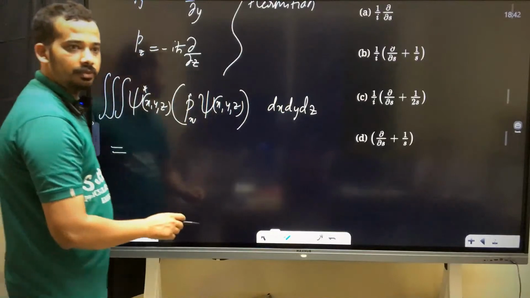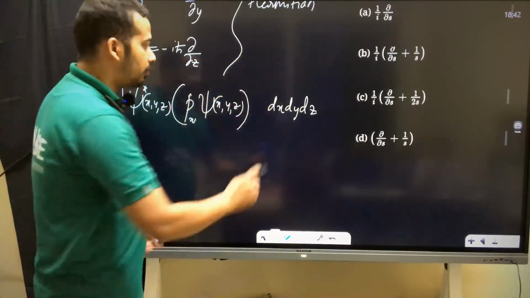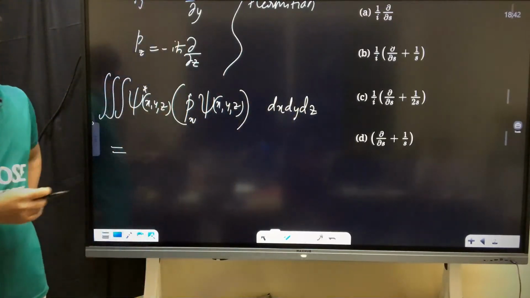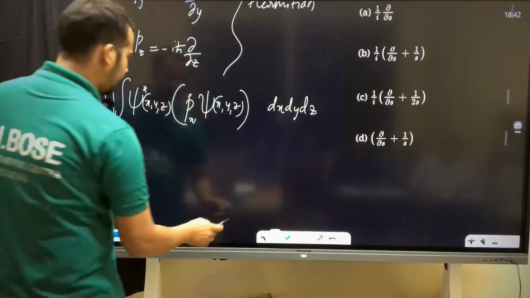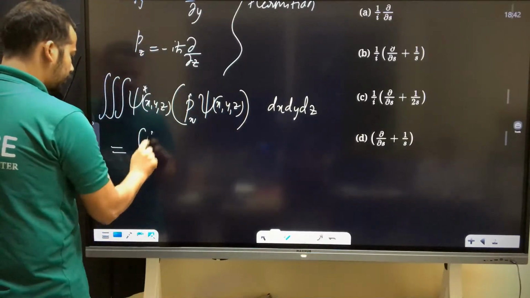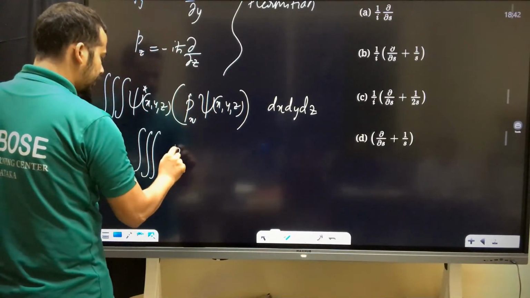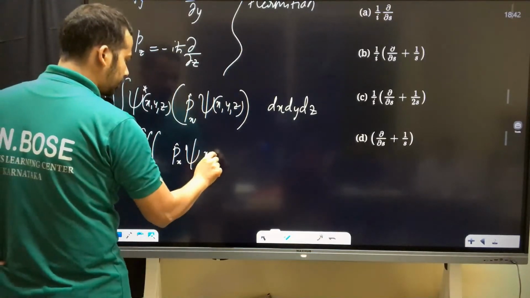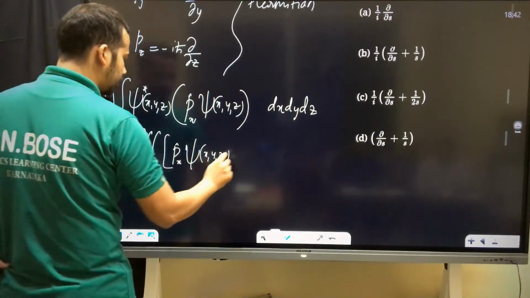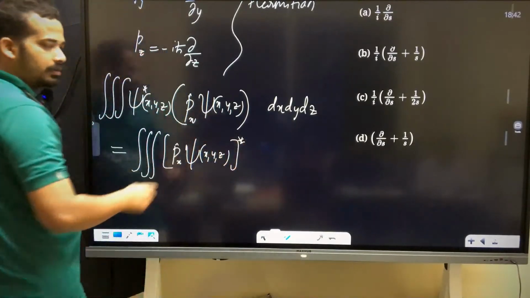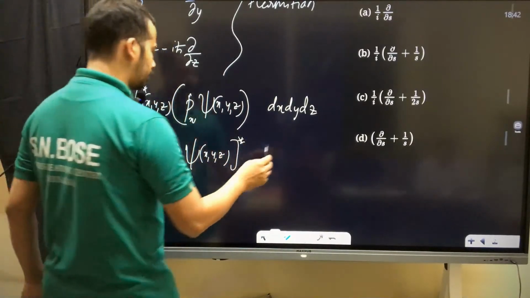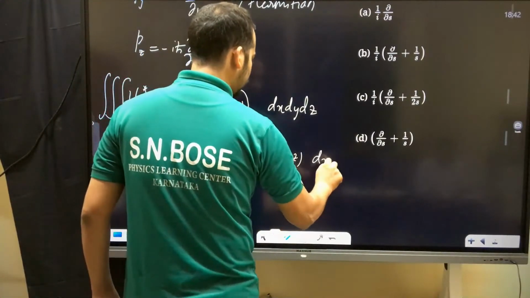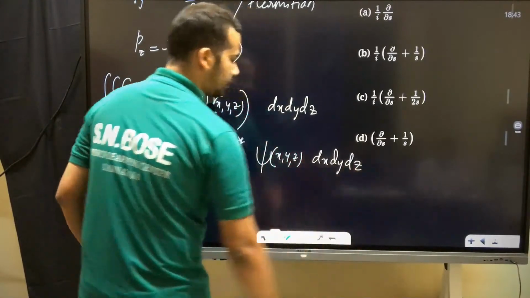You can do one integration by parts. But in polar coordinates, one more r square dr would come, right? When you take integration by parts, something else would happen actually. So this is equal to px cap dagger, that is itself, psi of x, y, z, whole star. Operating the operator to the second member is equal to operating its Hermitian conjugate to the first member, psi of x, y, z, dx dy dz. Is that okay?